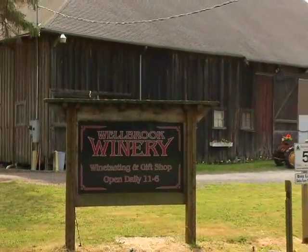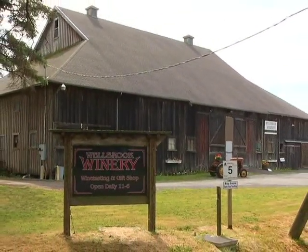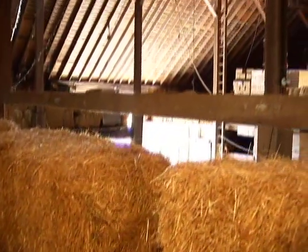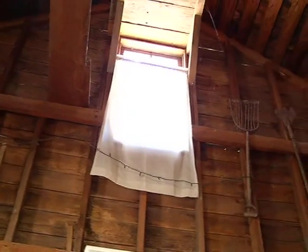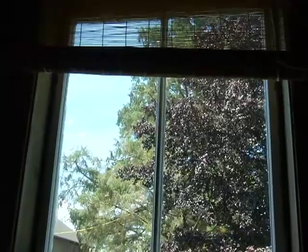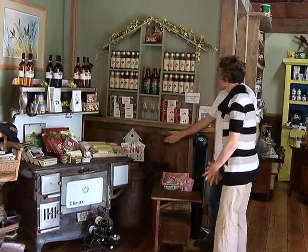Wellbrook Winery, the business, has only been around for about 6 years, but it's housed in a building that's over 100 years old. It is a 100-year-old granary, the original granary from the farm where grain used to be stored. I saved all this wood. This is all 100-year-old wood that came from a barn that fell down on the other farm where the blueberries are. I tracked down these windows from 1 mile away. They were being taken out of an old house. They are actually from 1890, so older than the building. We've put these in here. I love antiques, so I picked this.